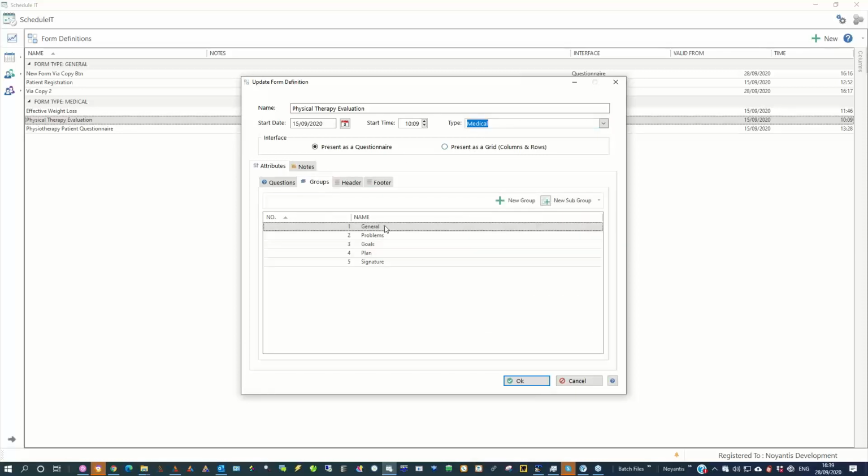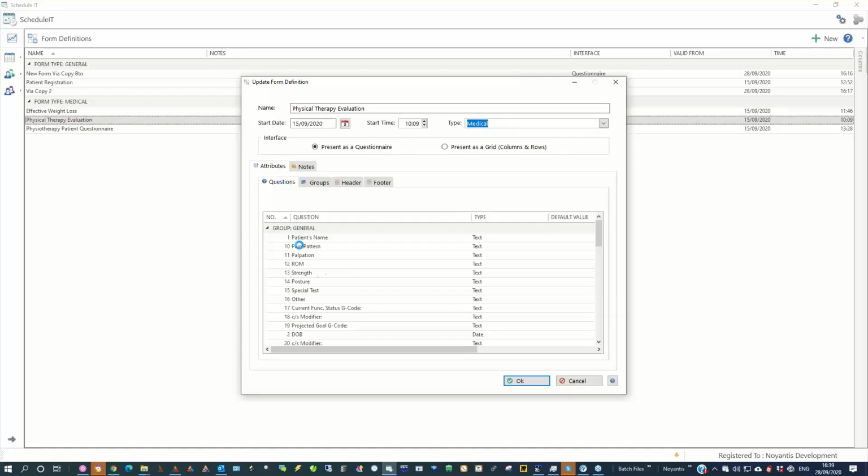So you can say what groups belong to this form. And there's the groups, and you can have subgroups. In fact, this is scheduled to be changed to be displayed as a tree. So you'd be able to see your groups and your subgroups in a tree format, which would make much more sense, of course. That's your first child table. And that's just a one-to-many from the header down to the groups.